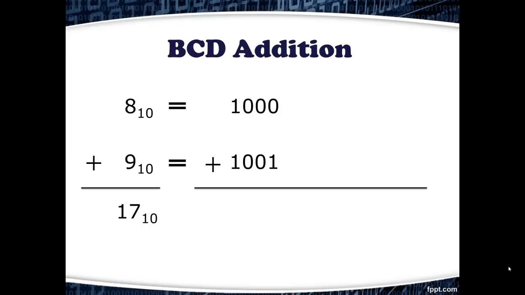However, there are certain situations which require a bit more work. Suppose we want to add 8 plus 9 in base 10. That will give us 17. However, adding the BCD equivalents of 8 and 9 does not give us a binary representation of 17. What it gives us is a binary representation of 11 using the BCD encoding scheme. So how do we correct this?